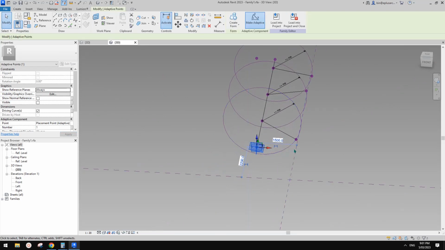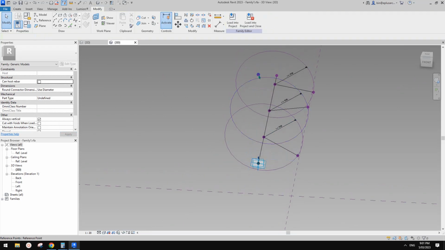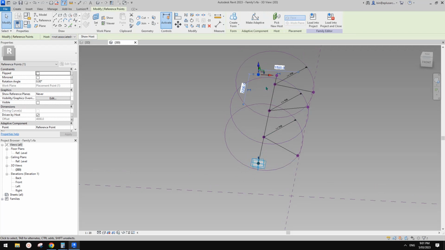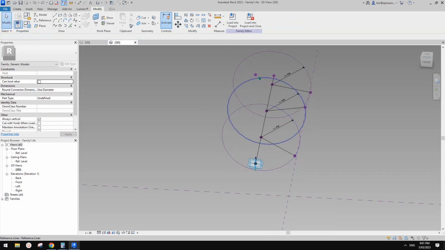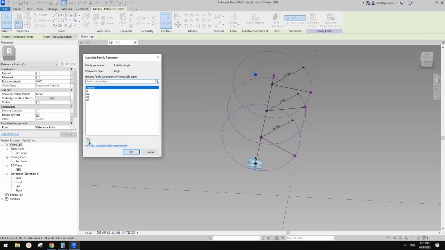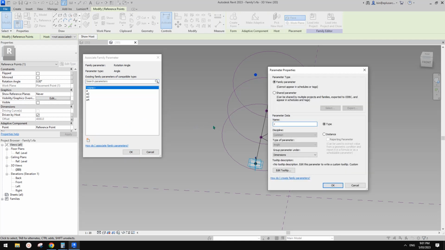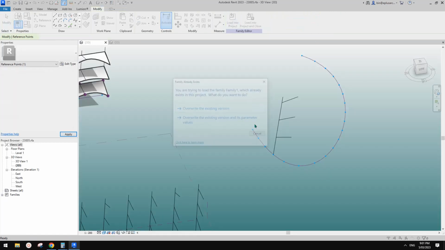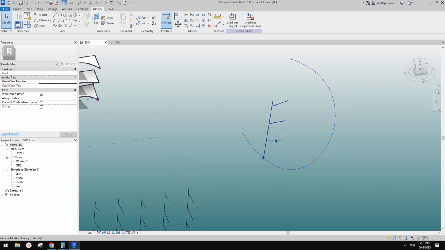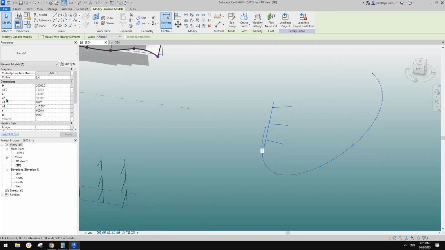So this is this direction. This one has a rotation angle. If I type 180, yeah, it will go the other way. So that's good. So we just need to add a parameter. So rotation angle, I'll just call it RA. Okay, rotation angle, instance. So load it back, overwrite, and now we will have another parameter here, which is currently 0 degrees.